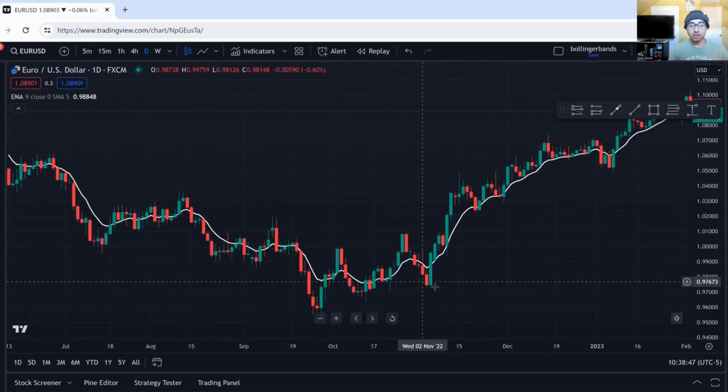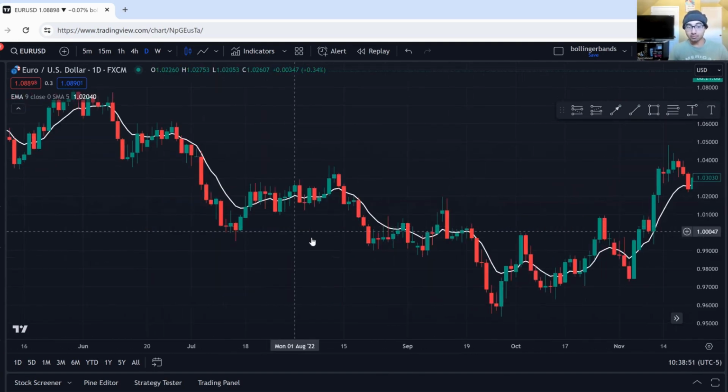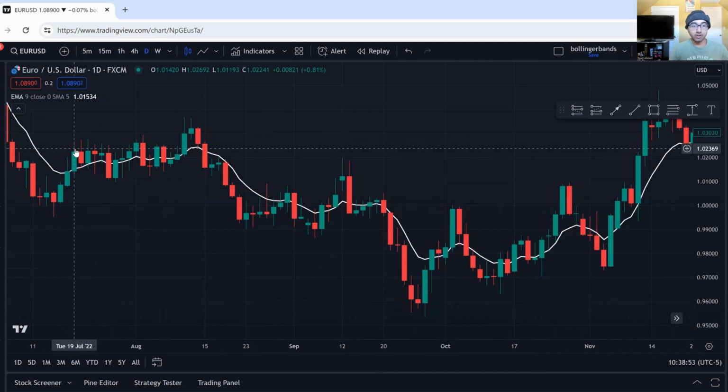Like you'll notice over here, if you just traded off this 9-period exponential moving average, you would get chopped out pretty quickly. You'd be buying over here, selling over here, buying over here, selling over here, buying over here, selling over here. You have a decent sell-off right over here. Buy here, you get lost. Buy here, decent buy position, but you probably close it out at break even or a loser. You get what I'm saying? You're getting chopped out a lot.